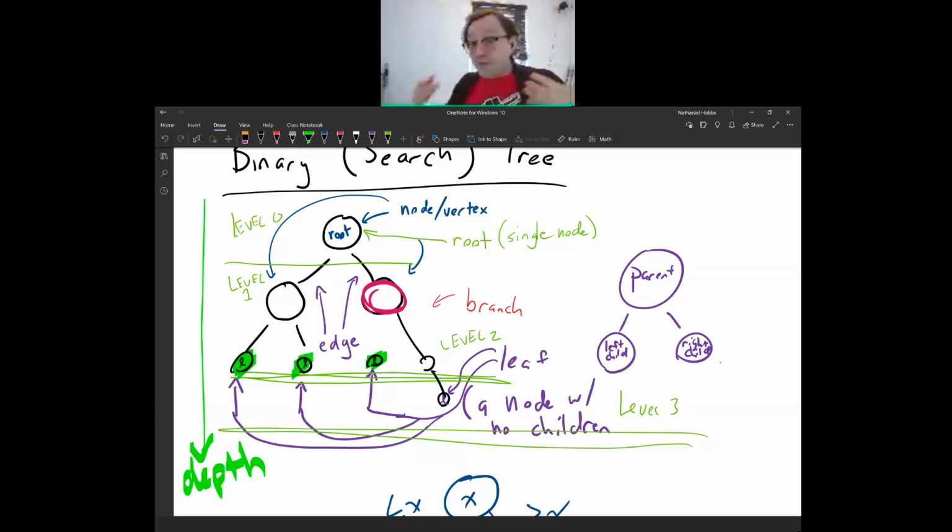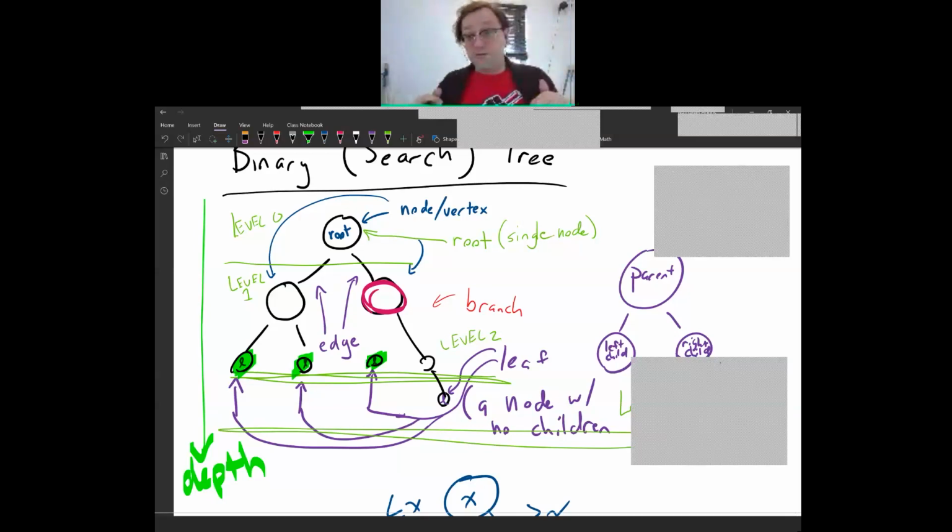That's the depth of the tree. And that's the thing that you care about when you're describing trees. So for arrays, you care about length. For trees, you care about depth. So I would call this a tree of depth 4.